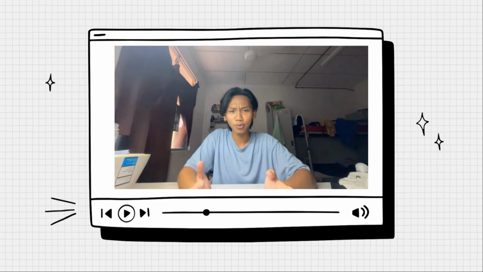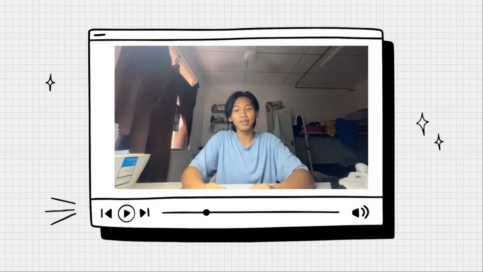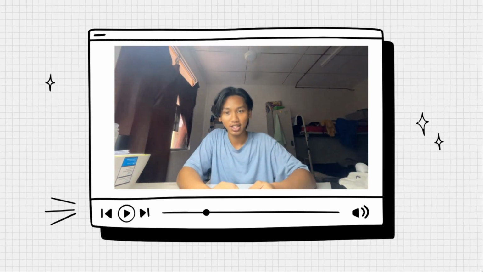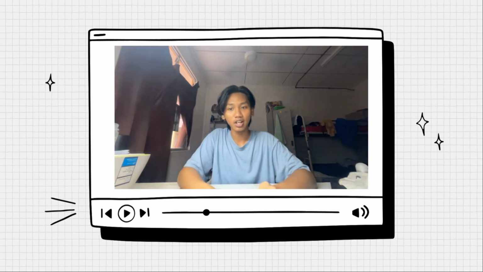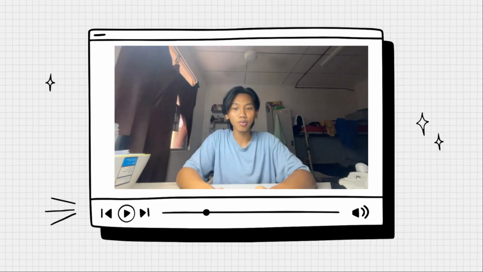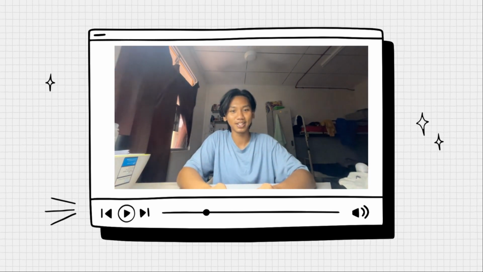But first of all, what is UV-Vis spectroscopy? Yeah, I know that most of you have never heard of it. So basically, UV-Vis spectroscopy is based on the principle that molecules absorb light at specific wavelengths. When a sample is exposed to ultraviolet or visible light, electrons in the molecule get excited and move to higher energy levels. By measuring the intensity of light absorbed at different wavelengths, we can obtain valuable information about the sample. Got it?